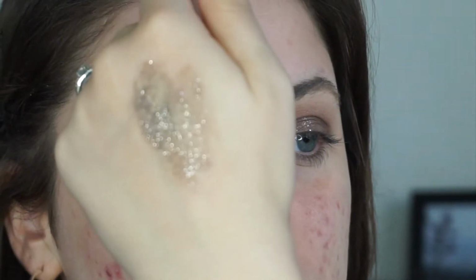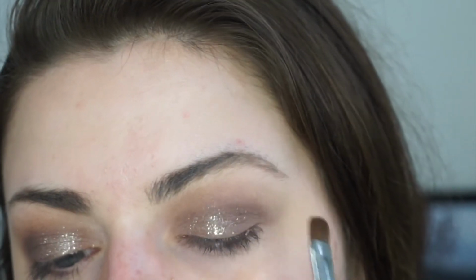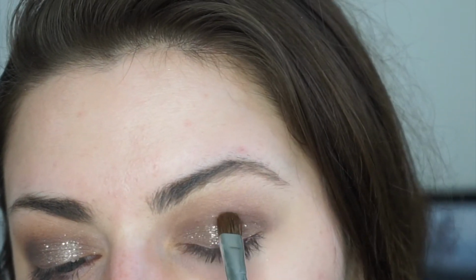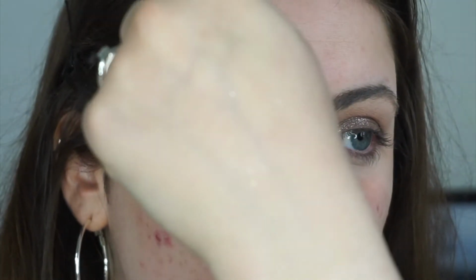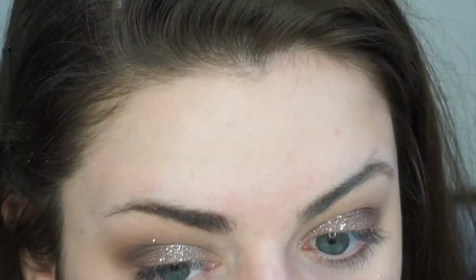Yeah, I think I definitely put too much on the back of my hand and now it's dry. I can't really pick it up with my brush anymore. So I would recommend just taking it from the wand onto your brush. Hopefully it'll look even better when I have the rest of my face on too, because it looks a little bit funky like this, but that's okay. Oh my gosh, there's glitter all over my hand. I think that these were designed to be less messy than loose glitter, which it totally is, but I don't think you can escape the mess. There's glitter everywhere after you use it. Ideally there would be no fallout, but I don't know if that could ever really be possible with glitter because we all know how glitter is.